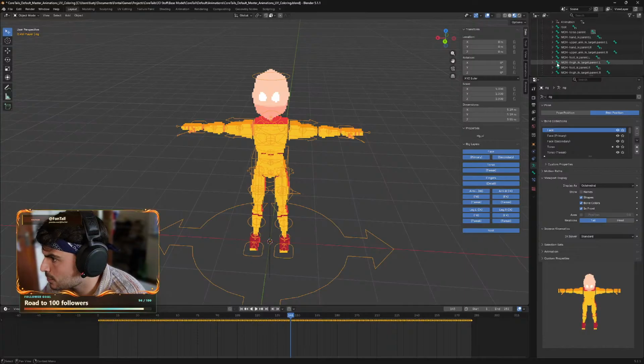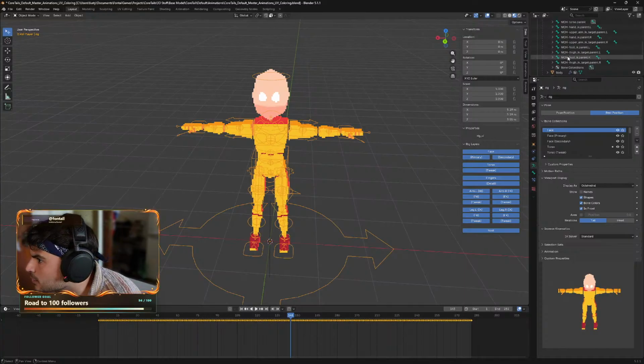Parent, torso parent, foot, bone collection. There we go. Chest hips.